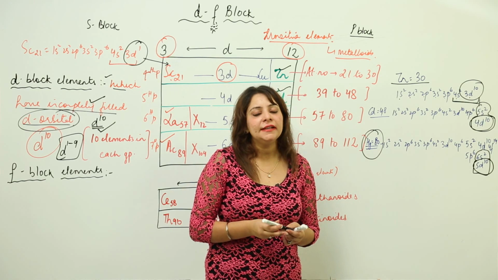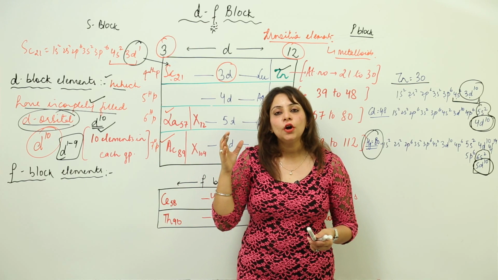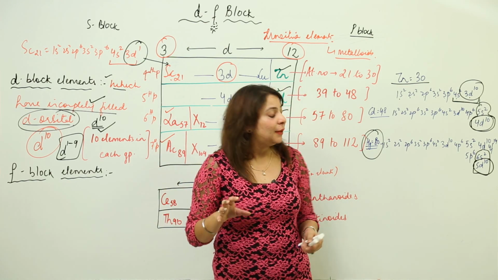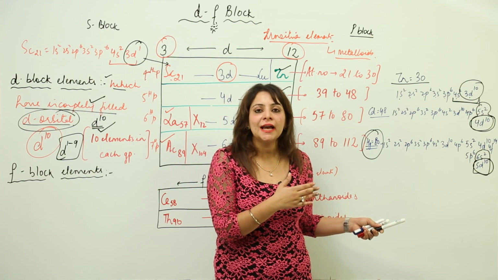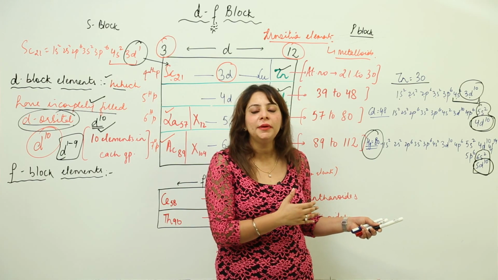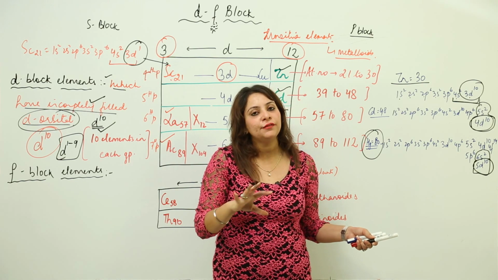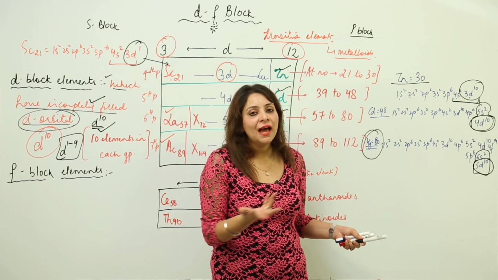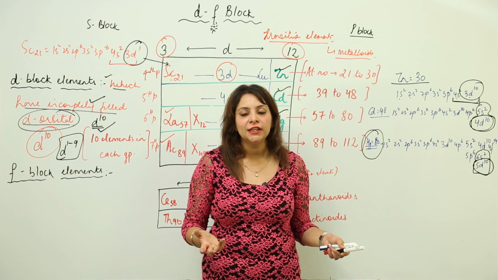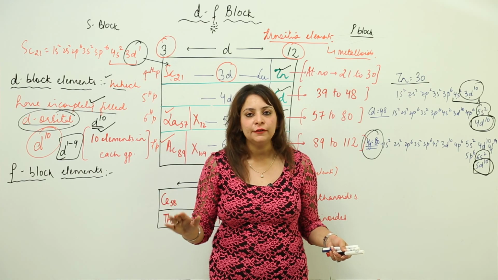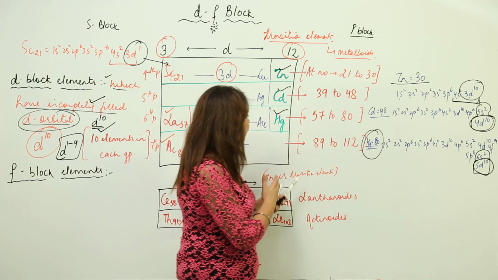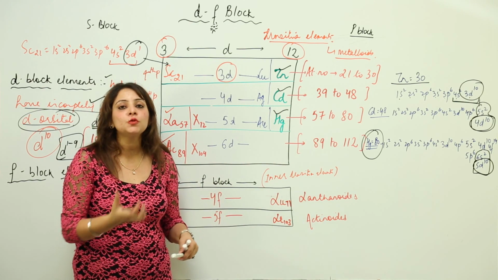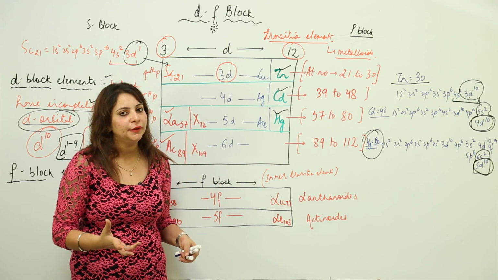But as suggested by the definition, it was clear that an element which has an incompletely filled d orbital will be a d block element. But here we get to see that the d orbital is completely filled, because it has 5 orbitals, so it can accommodate a maximum of 10 electrons. So they don't have any incompletely filled orbital, they have all the d orbitals completely filled. But still they are placed in the d block as their properties match with the d block elements. So this is an exceptional behavior, right?